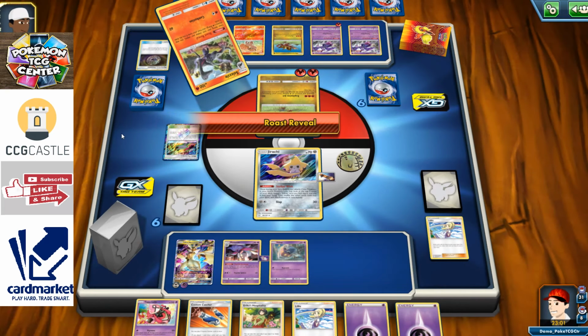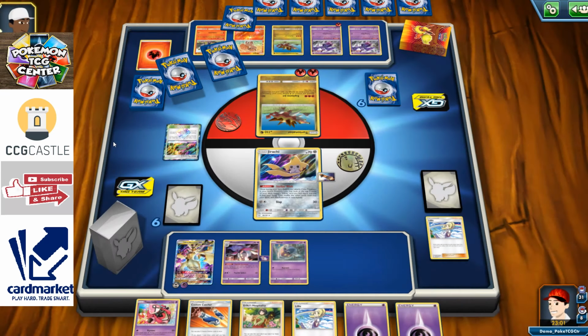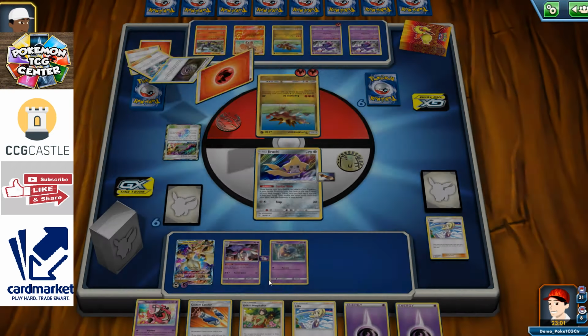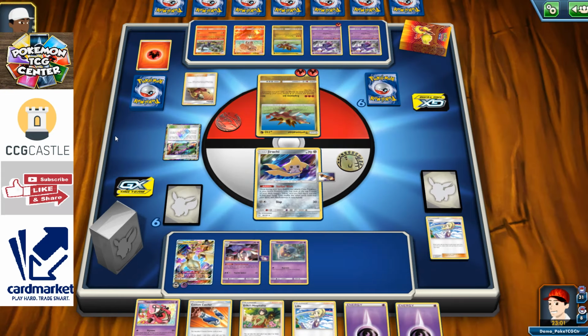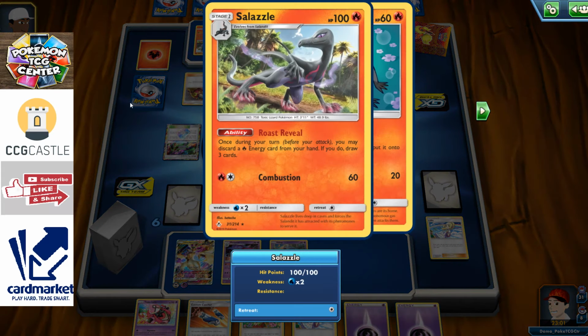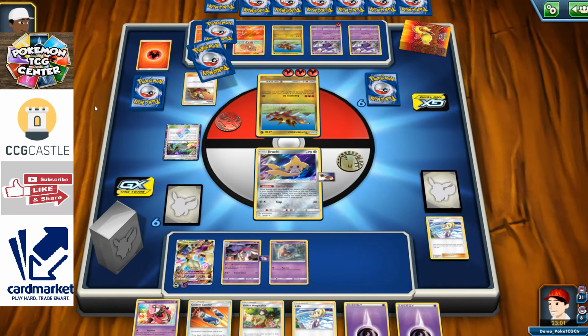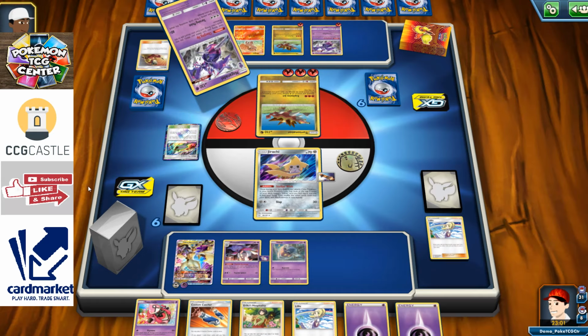The magical things can actually happen, so there is a Rost reveal. Probably my opponent is trying to dig that Guzma out, if he plays one. If not, then probably he's trying to get maybe a pair of Custom Catchers. Welder and the Salazzle Rost reveal combo is very good for drawing the cards and getting those catchers in play. And there's another energy card and charge up.